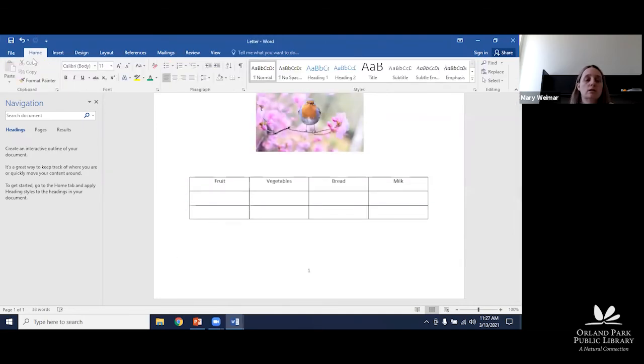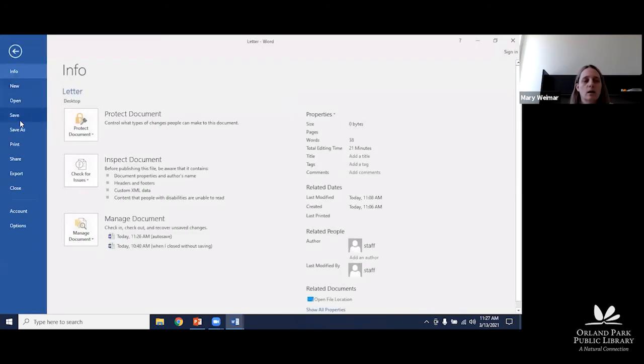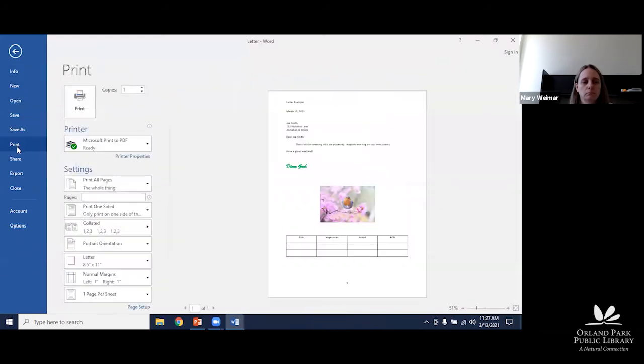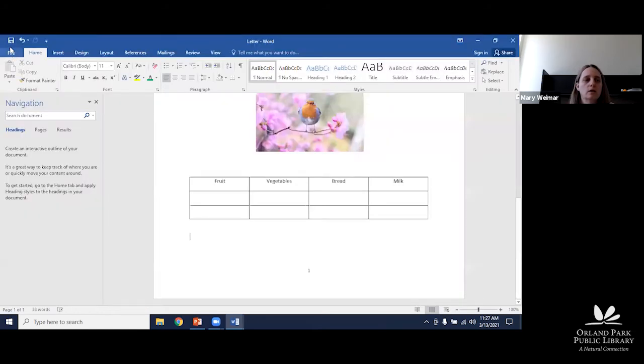Now you can actually see this as a preview for what you've done. You can go back up into your tab for File, click on that, and go down into Preview if you like, and then you'll be able to see your preview document before you end up putting this out for print. The other thing that you could do is, from here, you could save your document if you're working on something, or you could just use a shortcut, like I said before, with that little disk.